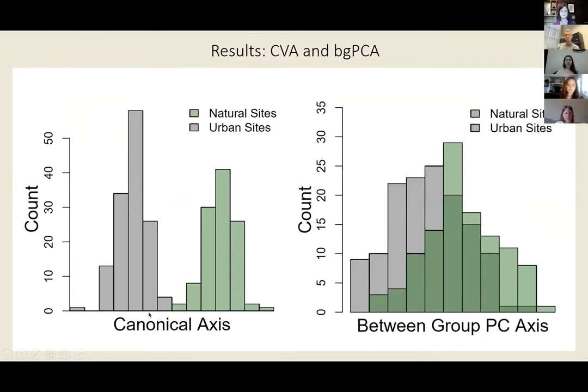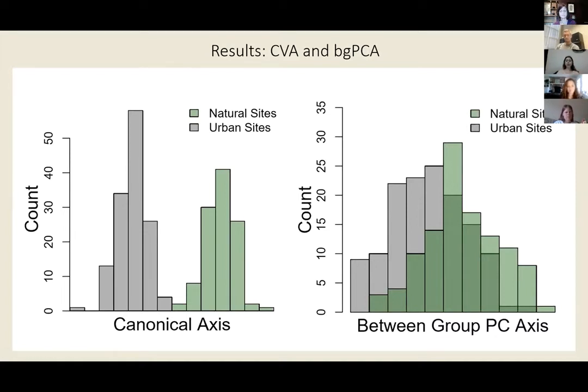But if you were to randomize this, you would still expect to find an axis that separates the data just because it's a two-state categorical variable. So you would see a little bit more overlap here though. But I wanted to do sort of a sanity check, like, okay, are we just picking up randomness or is this really different? So that's why I did the BGPCA.